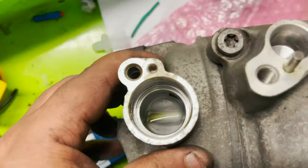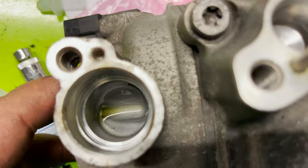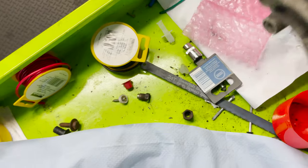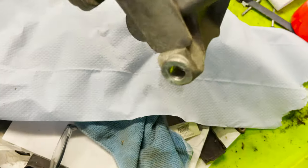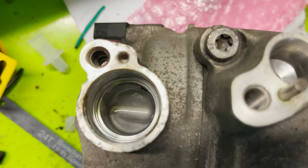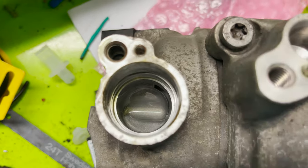Gonna inspect the compressor now. It looks super clean. Now the worry with any failure is, is there any debris inside the system at all. Yeah, so inspecting here, can't see any debris at all. It might be one here, but I think I put it there. Was it there? No, it's not. It's just a hole. So yeah, I can't see any debris inside, so pretty clean to me.